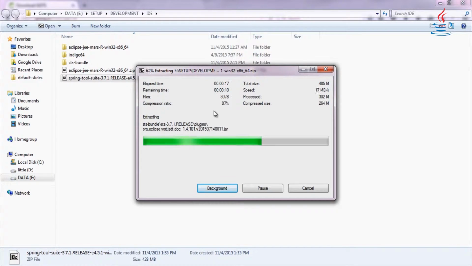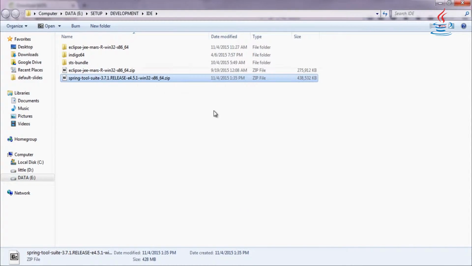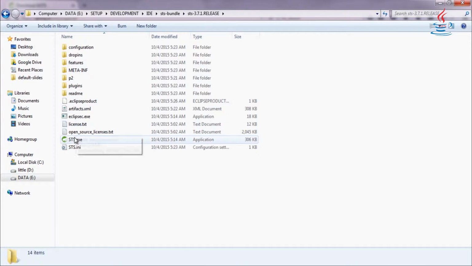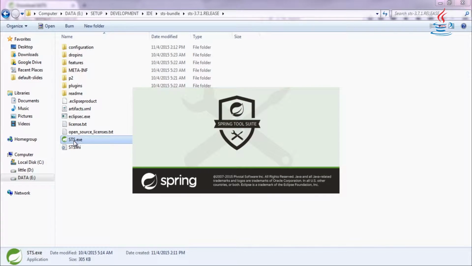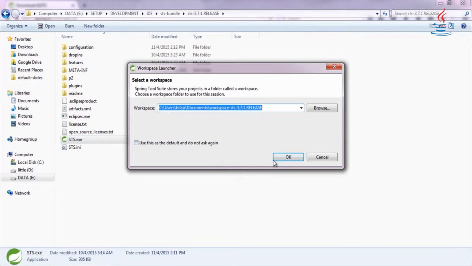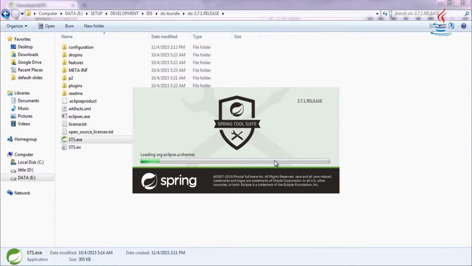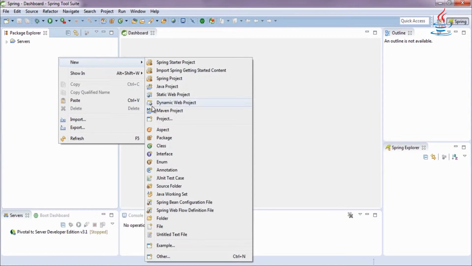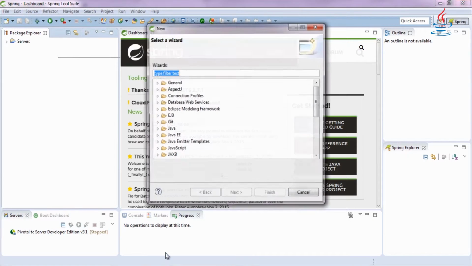Included with the Spring Tool Suite is the developer edition of Pivotal tc Server, the drop-in replacement for Apache Tomcat that's optimized for Spring. With the Spring Insight Console, tc Server Developer Edition provides a graphical real-time view of application performance metrics that lets developers identify and diagnose problems from their desktops.